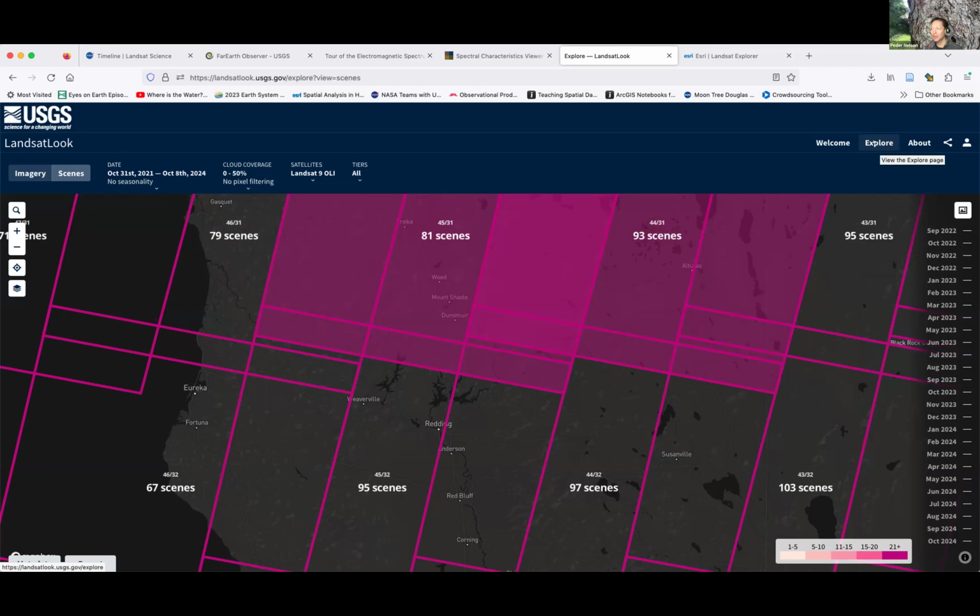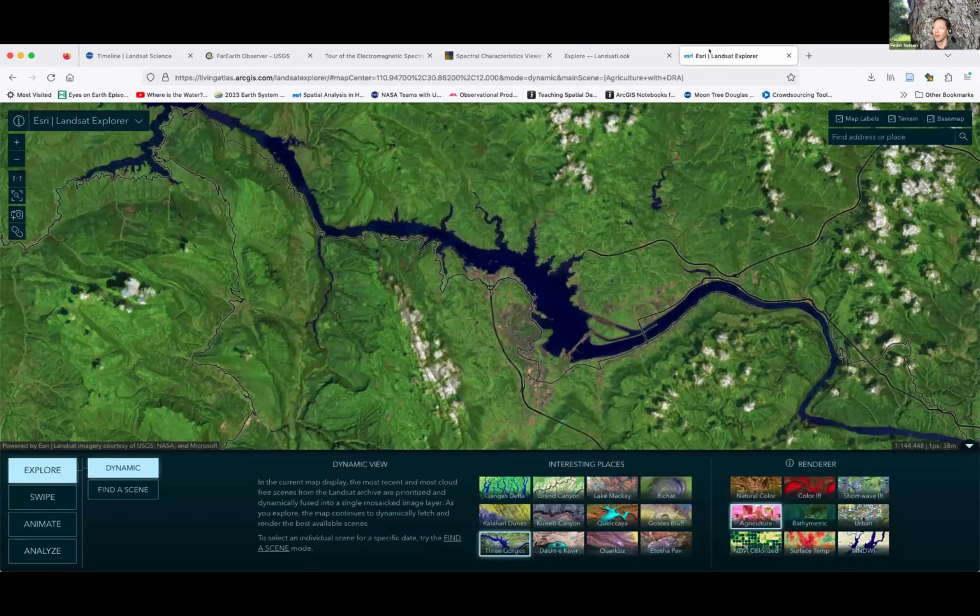Exploring a digital space for these things is a skill, and none of us really have the answers. So it's a fun activity to actually do together and see what you can create. You can do time lapses and other ways of putting our data together based on time ranges. So again, you'll find Landsat data all over the world.